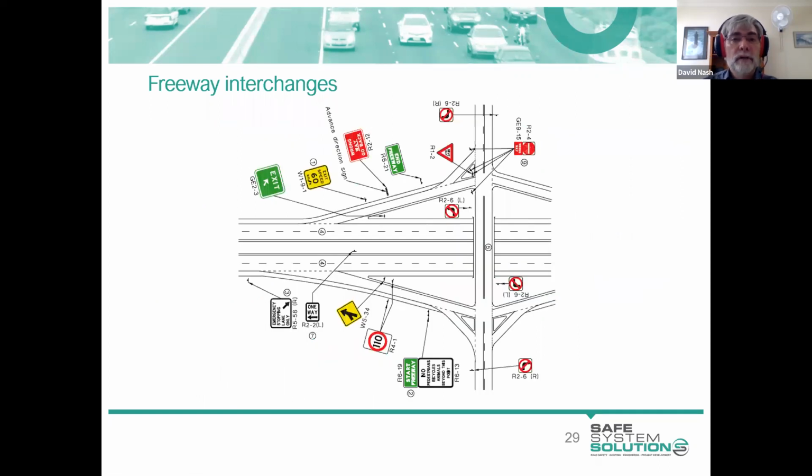The layout of signs at a freeway interchange. This is taken from the Australian Standard and is a typical layout, but you do have to read all the words in the Australian Standard. Don't just copy all of these signs because they happen to be on this diagram. You know, exit speed 60 kilometres an hour is definitely an optional sign. You don't have to have that. The wrong way, go back is probably a very good idea still. And most of the rest of them would be fairly standard in most applications.